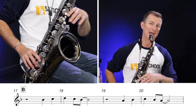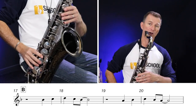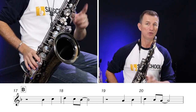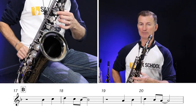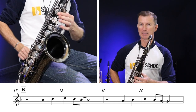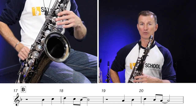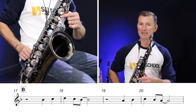If you look at your music, there's a section marked B at bar 17, and we're gonna have a look at that. Now, this is 3 phrases that are kind of the same. And the first one of these starts on another new note for us. Now, do you remember when I was showing you the left hand, and I said you've got your first finger on the B, first finger, and then you skipped a little one, and you put your second finger on the A and the third finger on the G. Well, that little one is what we're going to talk about here.